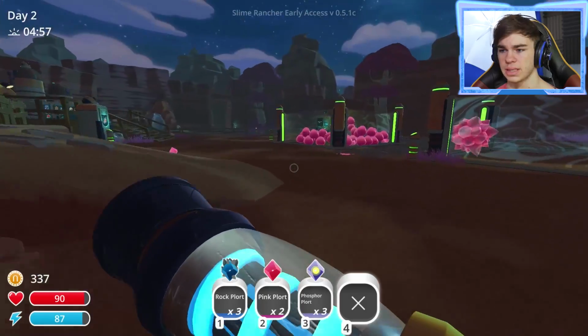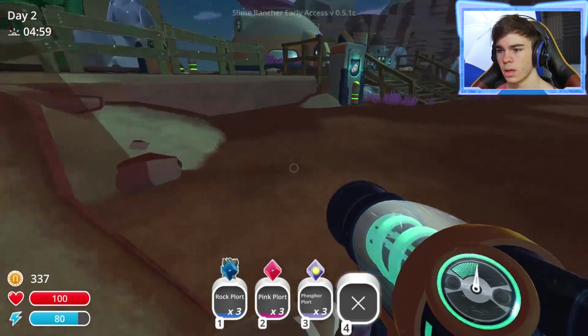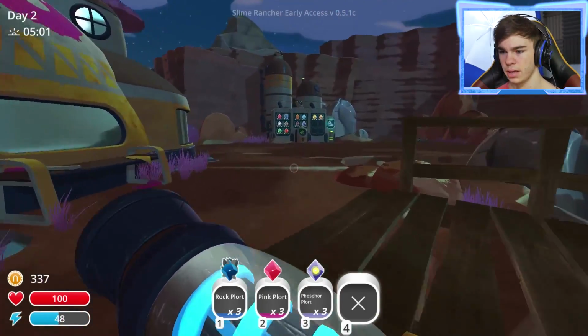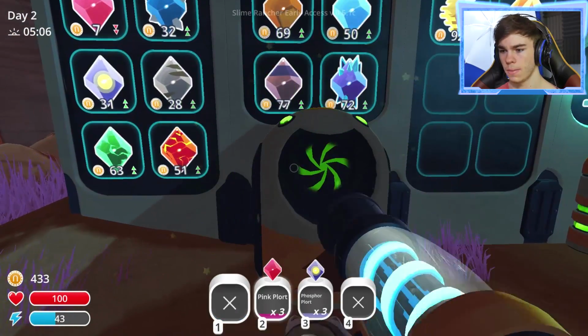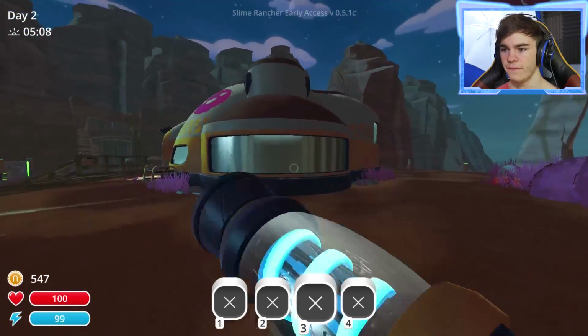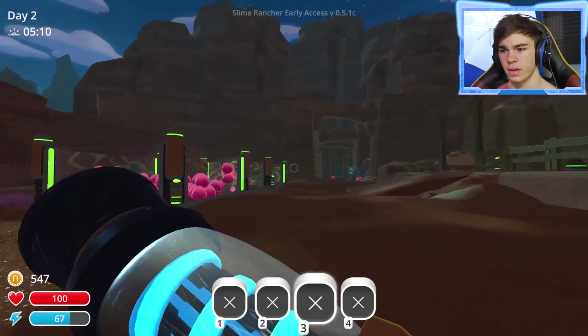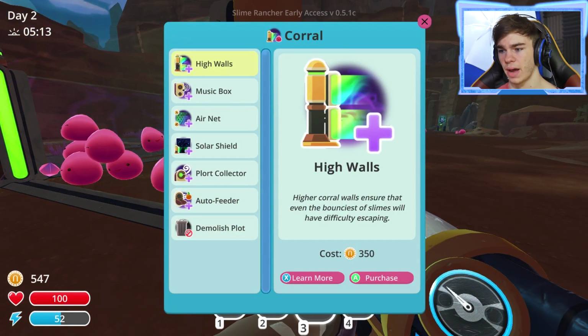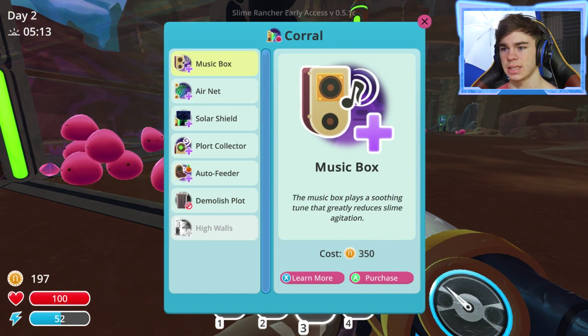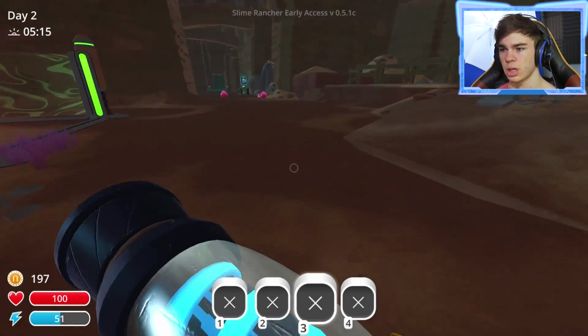They're everywhere. This is not a good thing. Okay, I need to make sure that these stay in their little thing. I need high walls. Okay, 545. I think 500 is enough. I really want to get the other thing, but I need high walls, because otherwise these little guys are going to start jumping out of their little cage.